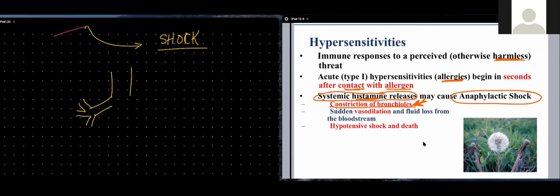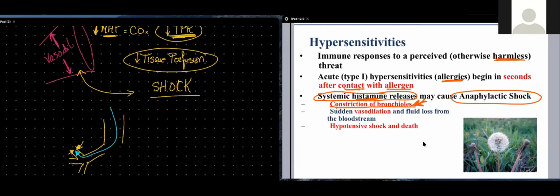So if those are my bronchi on here, if you constrict the bronchi, what's going to happen? Bronchoconstriction. This will reduce your ability to move the air in to reach your air sacs for gas exchange. So I need to do what? I need to give bronchodilators. I need to give something that will cause an intense constriction of the arterioles for me to maintain the normal tissue perfusion.